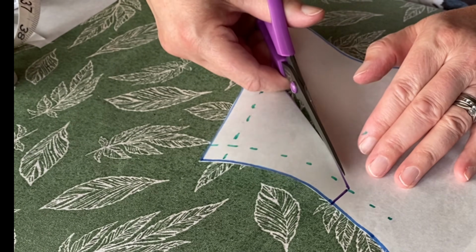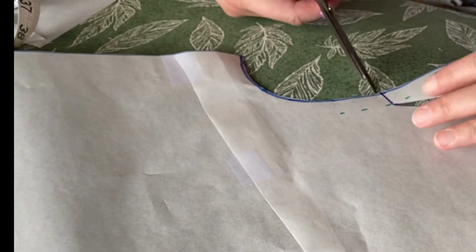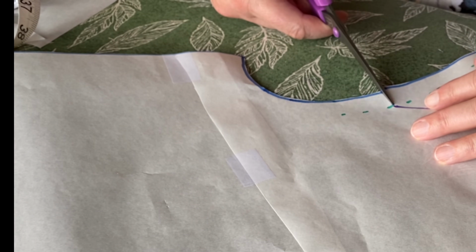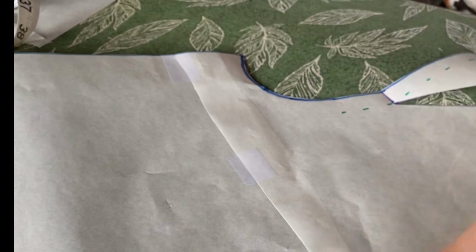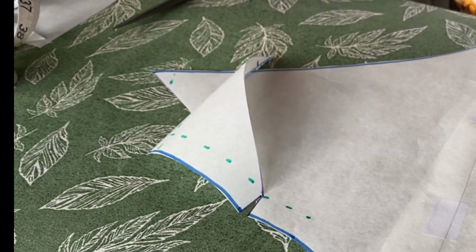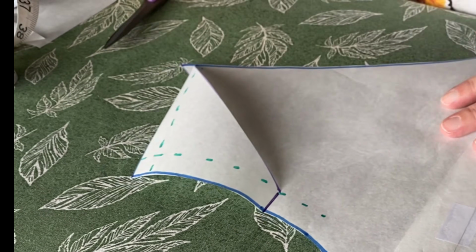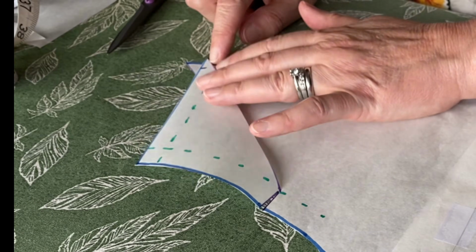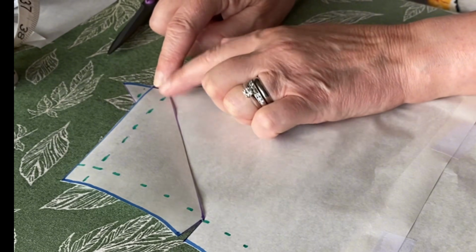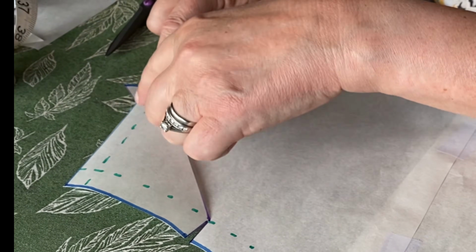So if you think of doing a full bust adjustment and how that kind of works, it's the seam allowance, the seam line, the stitching line that we're keeping the same. This outside line doesn't matter, the blue line doesn't matter, that's only the cutting line. Okay, so we've now got this section here loose, and we can move this down. If I move that down, that's the amount I want to take out from the shoulder, but we need this to be level really.